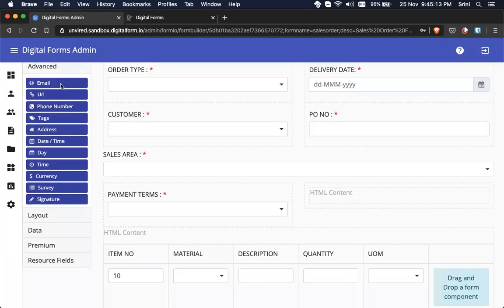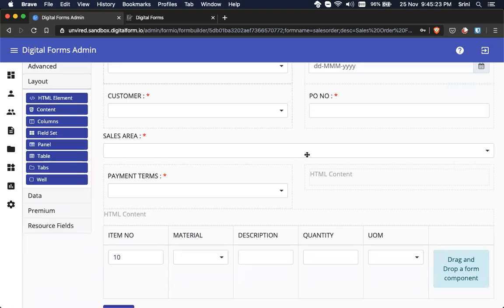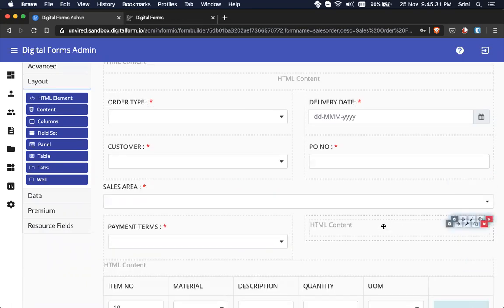So you have standard controls like email, URL. So validation is built in for mails and URLs, for example. You can have datetime fields, day fields. Additionally, there are some interesting components to lay out the form. So you can go with a column model, which is what you see here. So you have a set of fields on the left and a set of fields on the right. You can have as many columns as you want. And the whole system is responsive, so it would work automatically on phone, tablet, and browser on the desktop.